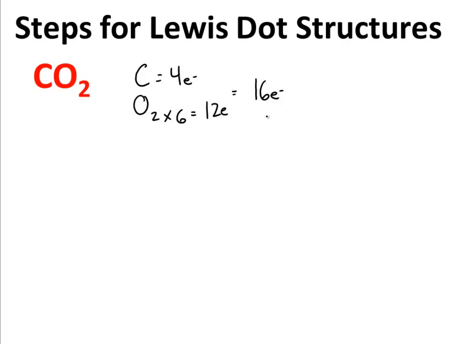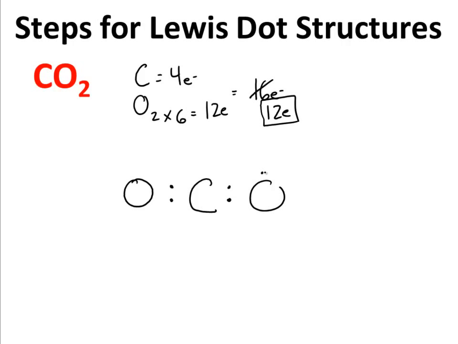The element that needs the most electrons goes in the middle. Well, carbon needs 4 more electrons to get to 8. Oxygen only needs 2. So therefore, carbon becomes the central atom. And I'm going to place my oxygens on both sides of it. The next step is out of my 16 electrons to place bonds between the 2, represented by a pair of electrons. So I've placed 4 electrons, dudes. I'm down to 12. Your job now is to distribute the remaining 12.